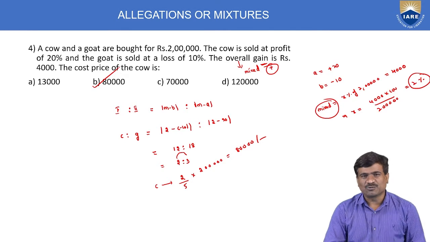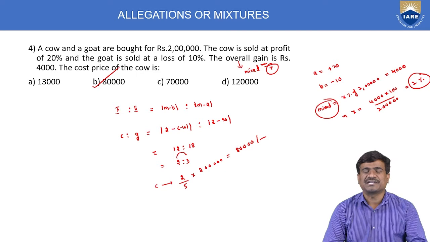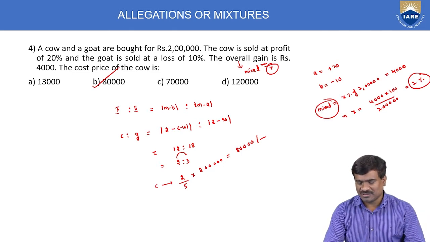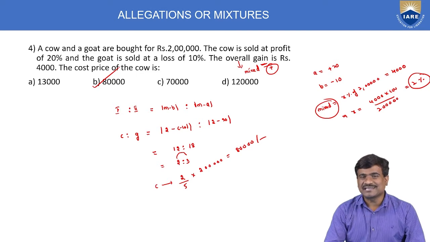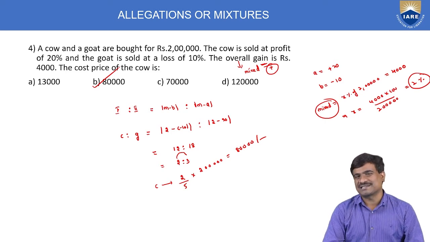Here, important: overall indicates mixed. Apply the allegation principle, but all of A, B, M must be considered only in terms of percentage. One is percentage and one is value, which is not a correct method. All the statements are converted into percentages. The total value is 2 lakhs, and mixed is again of 2 lakhs. Suppose X percentage of 2 lakhs is equal to 4,000. Then X is equal to 2%.